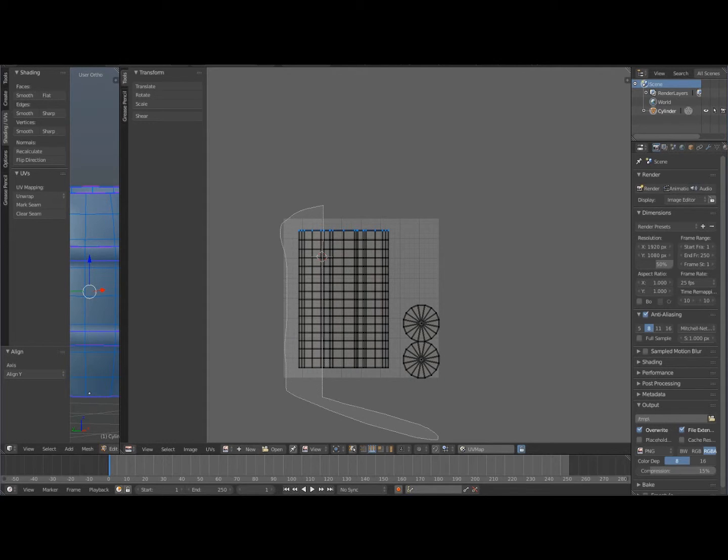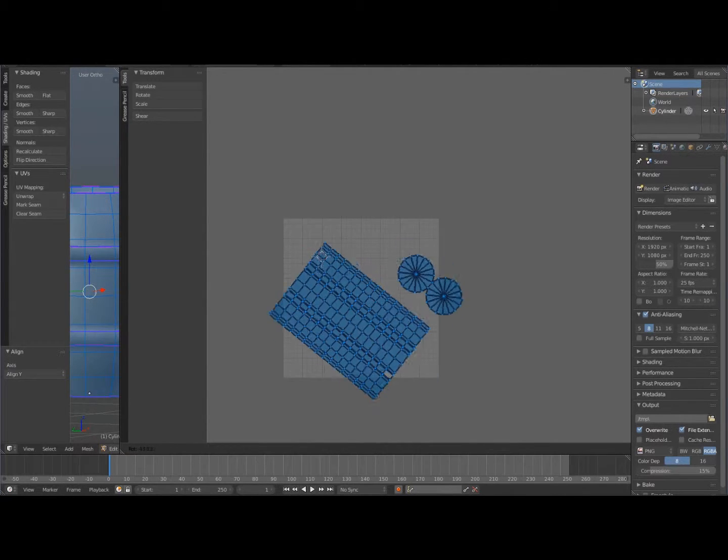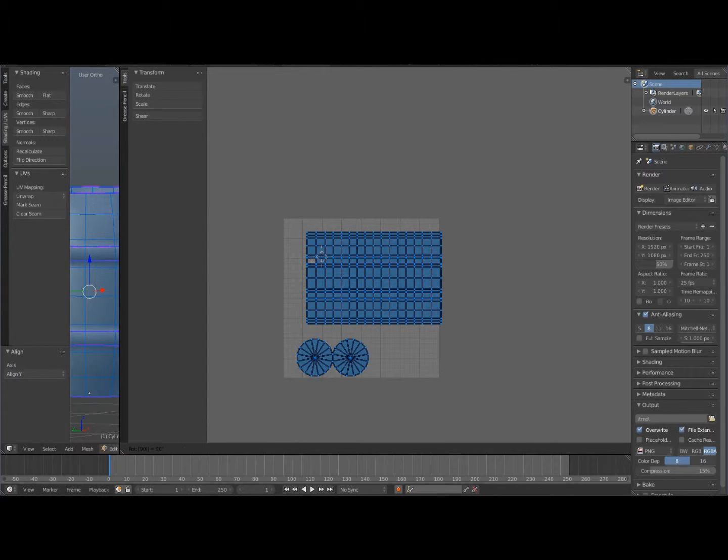To do this select, I hold Control and use the mouse button that is not mapped for the normal click. I have mine reversed, so I'm using the right mouse button. Let's see here. So actually, let's grab everything. Rotate, rotate. If I just type in 90 and hit enter, it should be good.